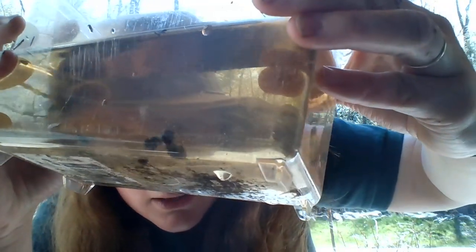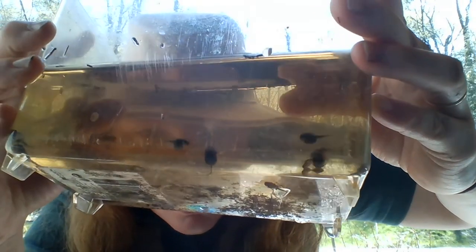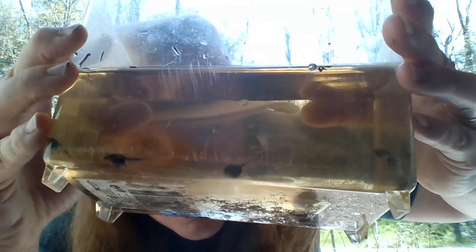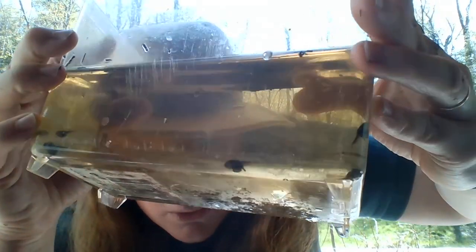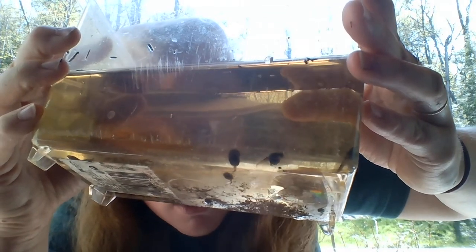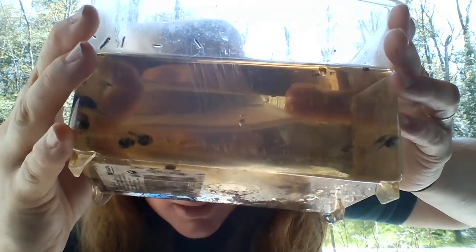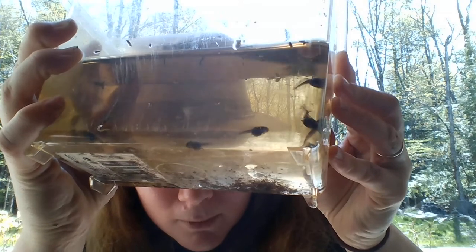If you or I were to spend a whole night outside when it was below freezing, we might get frostbite and it's pretty dangerous for humans. For wood frogs, they have a special adaptation that helps them survive. They have a sugar-based antifreeze in between their cells. So when they get a very cold night — like the one we had last week when it frosted down in the high 20s — they don't have to worry about frostbite. They just kind of freeze into little frogsicles and once they warm up again they'll defrost and just hop around in the forest. These little wood frog tadpoles are vegetarians when they're babies — they eat mostly algae. All that green stuff you see in puddles is awesome, nutritious food for the tadpoles.